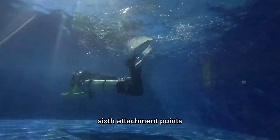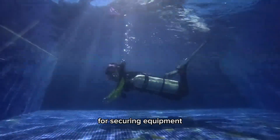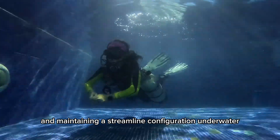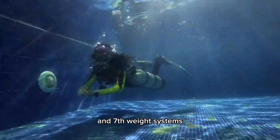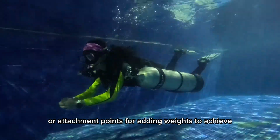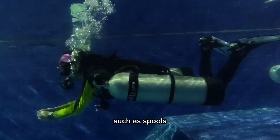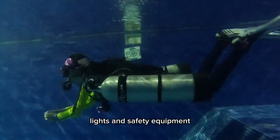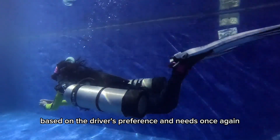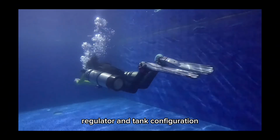Sixth, attachment points. Various D-rings, bungees, clips, and loops are incorporated into the system for securing equipment, managing hoses, and maintaining a streamlined configuration underwater. And seventh, weight systems. Some Sidemount systems have integrated weight pockets or attachment points for adding weights to achieve proper buoyancy control, as well as accessories such as spools, reels, knives, lights, and safety equipment can be integrated into the system based on the diver's preference and needs. Once again, we can see the key differences between the two lie heavily on the BCD, regulator, and tank configuration.